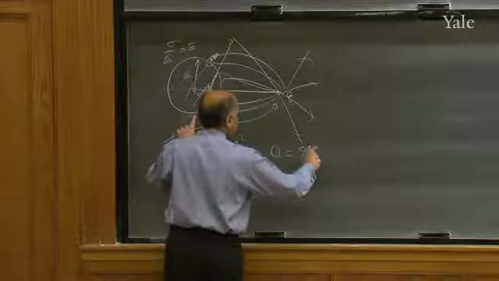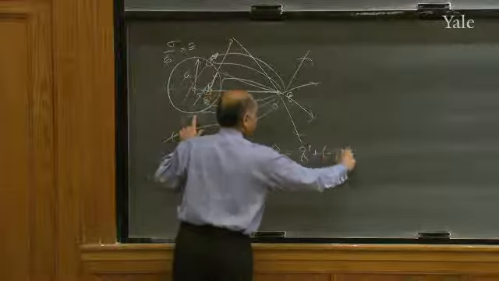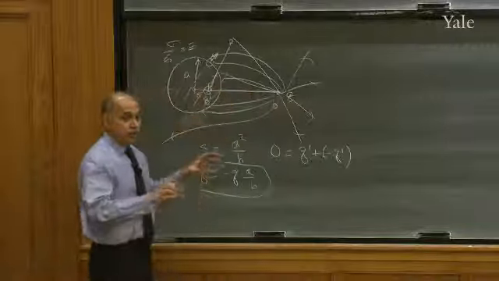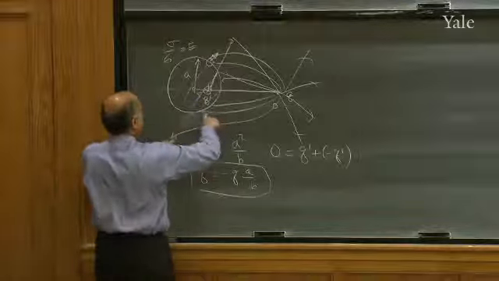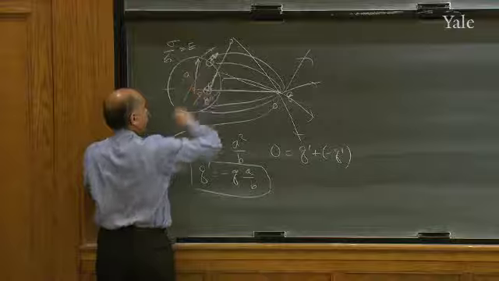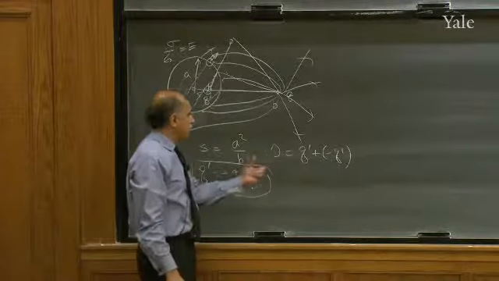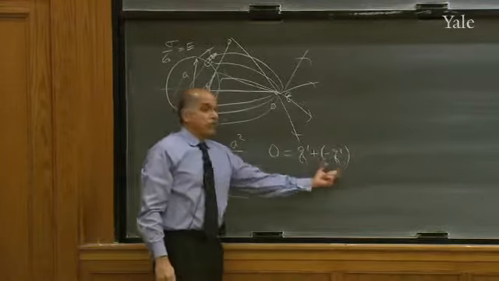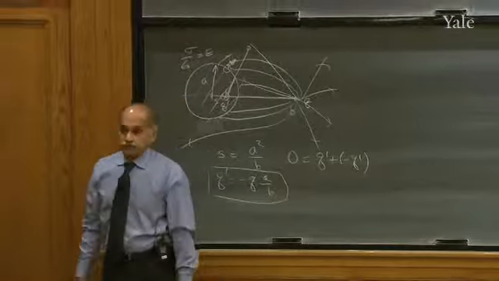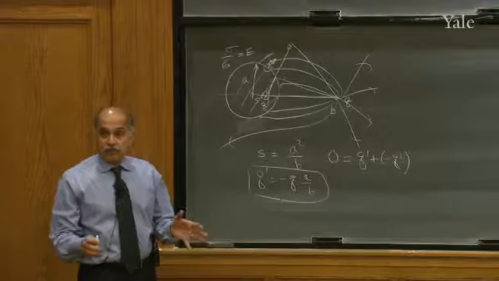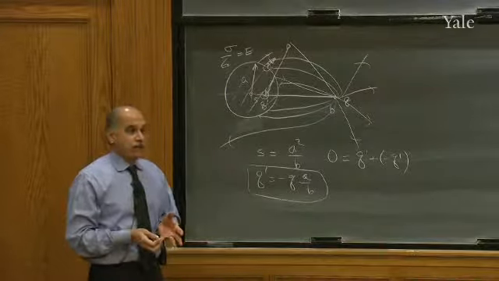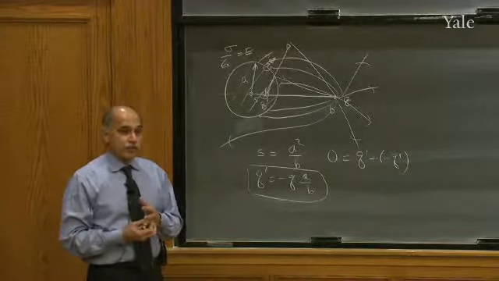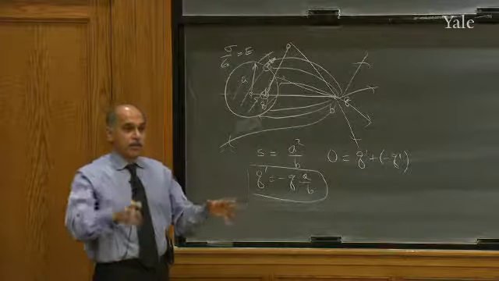You would say 0 is equal to q prime plus minus q prime. You would split into q prime and minus q prime. The q prime will arrange itself on the sphere to exactly terminate these field lines. But the only difference is now you've got a charge minus q prime left over. You have to spread it around, and you don't want to screw up the equipotential nature of the sphere by doing that. And you can all guess what you should do. You should spread it uniformly on that sphere.